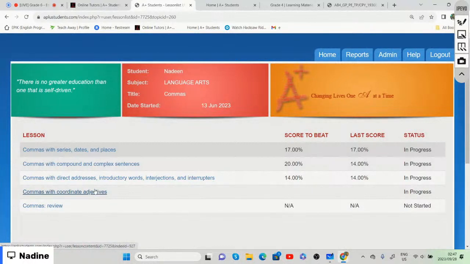So we have now reached the end of our lesson and we went over different commas. In our previous lesson we did commas with series, dates and places. And today we did commas with compound and complex sentences.